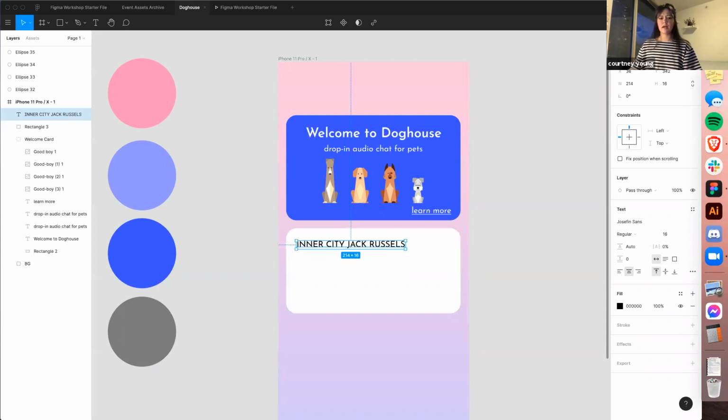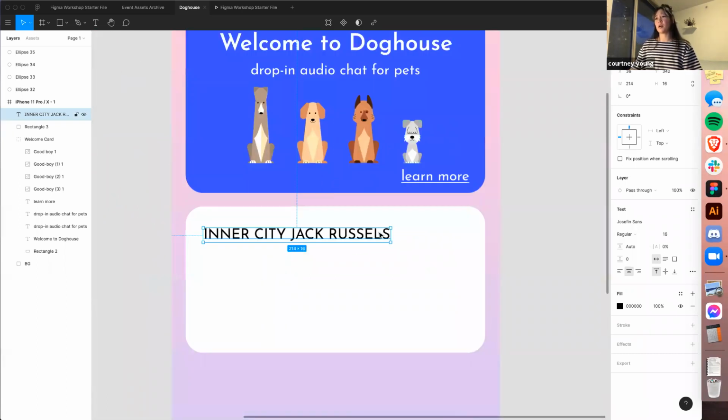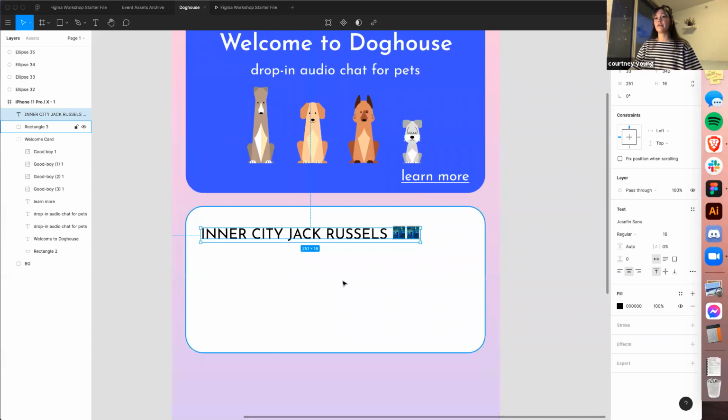I think also in my example, I show that you can also use emojis in text. So if you're really into emojis, I could select one from here. Which one looks like a city? Okay, you know what? This one will do. Two of those. So yeah, you can add emojis to your text to add a little extra flair.